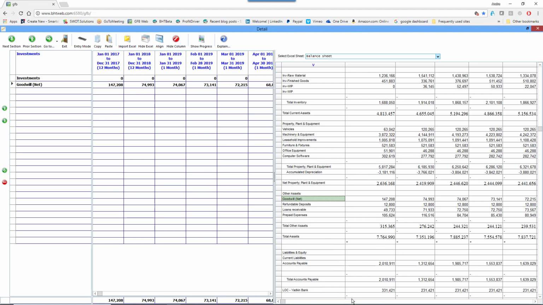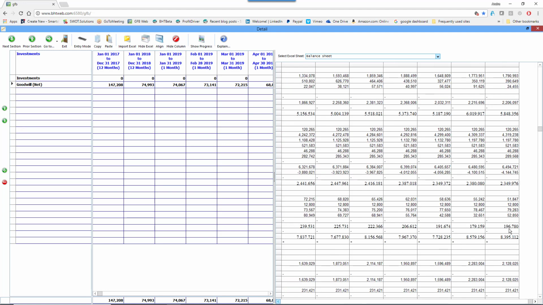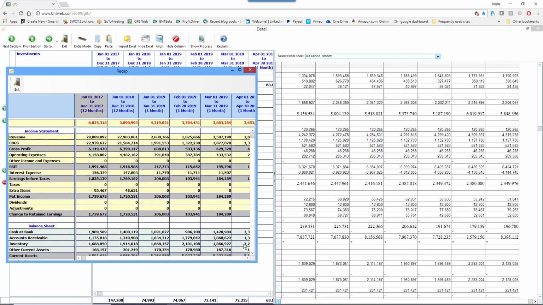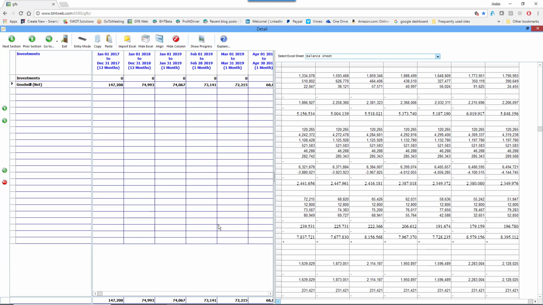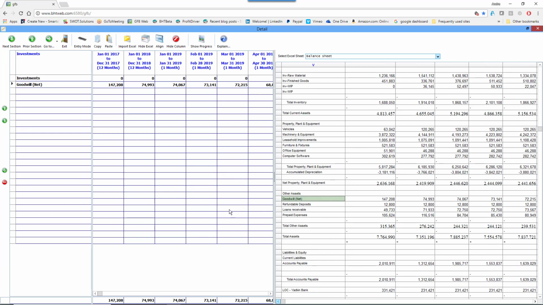Our total assets, in fact, let's go back to the old story, 8395, show progress, and let's have a look and see how close we are here. And 8395,112, 8395,112, and so far we are good. All right, so that gives us our total assets. Relatively easy. Hopefully you'd agree with that. Let's move down to the next area. So we don't have any other non-current assets that we want to bring in, so we've already checked that.